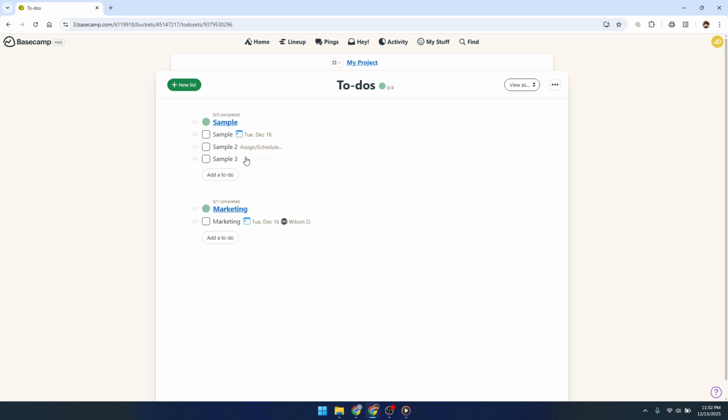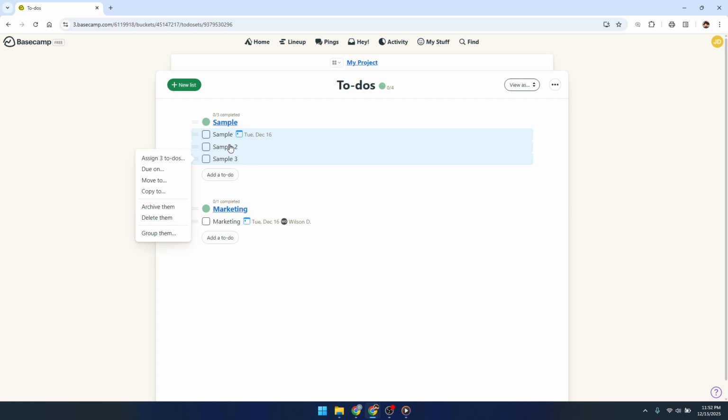Now we're going to select multiple to-dos at once. To begin, hold down the Command key if you're on a Mac, or the Control key if you're on Windows. While you're holding that key, click the little hamburger menu icon, that's the 3 horizontal lines, to the left of each to-do you want to select. Each one you click will be added to your selection. This is perfect when you need to pick and choose tasks that aren't right next to each other.